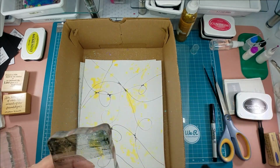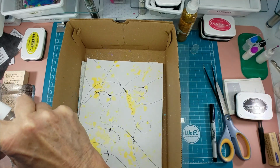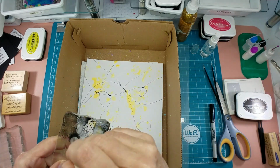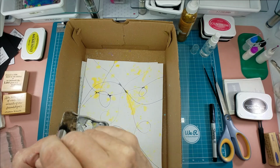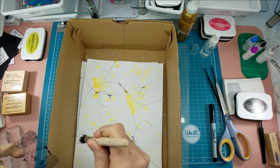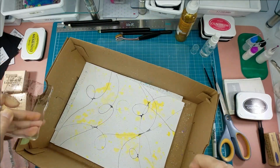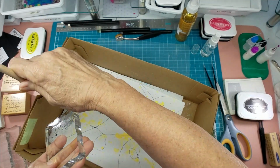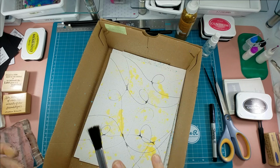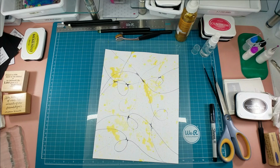I like to put mine on an acrylic block, and then I'm going to add just a little tiny spritz of water, not much, because if you add too much, it dilutes your ink down, and then you end up with gray, and that's really not what I'm looking for here. I just want some lightweight black ink spatter. And I try to remember to turn my box so that it evens itself out a little bit. There, and I think that's about all I want. As soon as this dries, we're going to stencil.